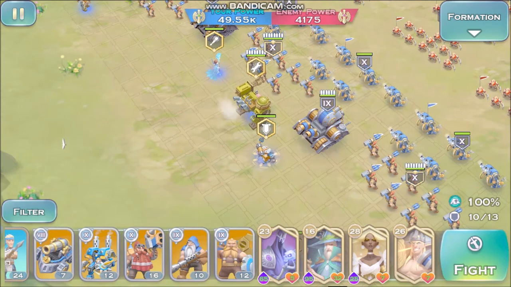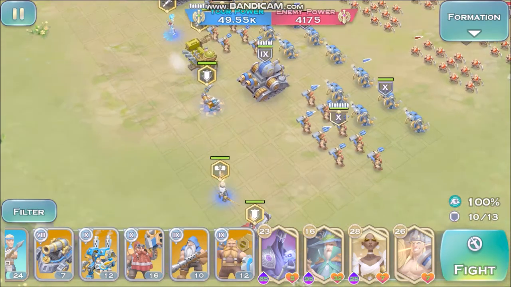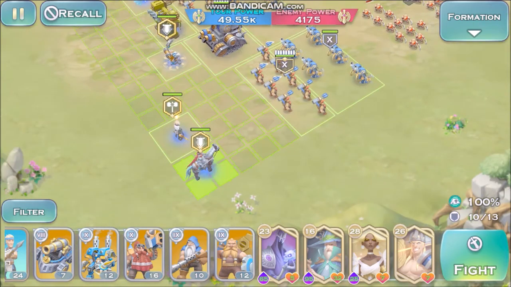And Rufio, I don't recommend using him at all. He's pretty much useless and just dies instantly and gives the enemy high morale. Same as Avalon as well, but unless you have no choice, you can use Avalon.